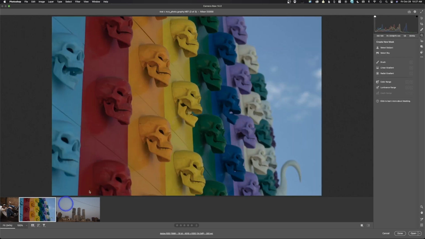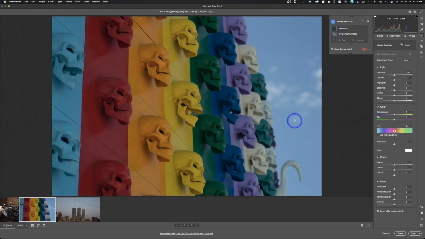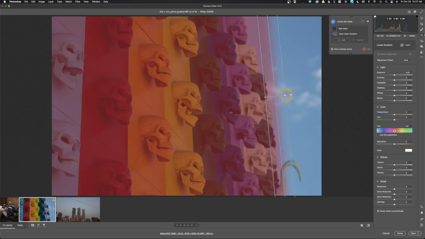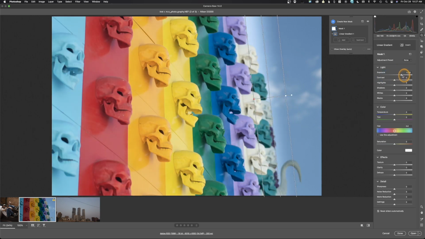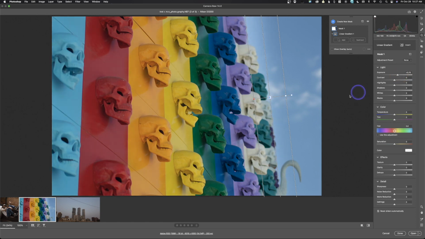You can come and click pick on this image. I want to use that linear gradient. And let's say I wanted to lighten or darken an area. So I can come in here and select it like that. Remember, the mask is the area that we're going to be adjusting. I can slide this over. And now when I make that adjustment, it's using a linear gradient to affect this area, but not this area.